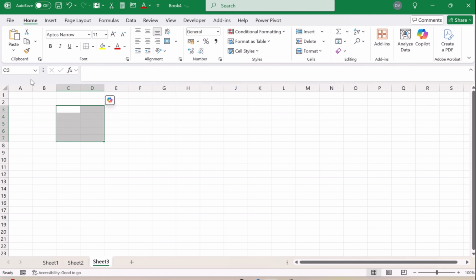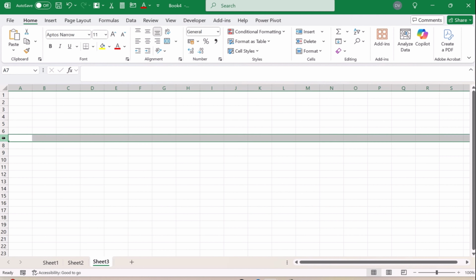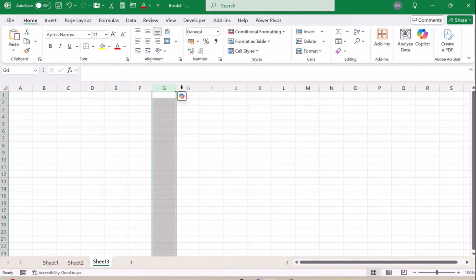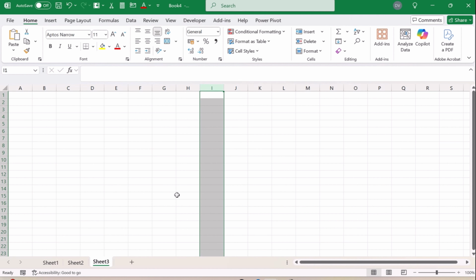If I select like this, this is the selection from C3 until D7. This is the entire range for me. When we say row, this is the row, and this is the column. At the top, this is the formula bar where you will type whatever formula you perform in MS Excel, such as sum, average, minimum, maximum, and so forth. The Name Box is basically a tool where, wherever your cell is, that address will show over here.